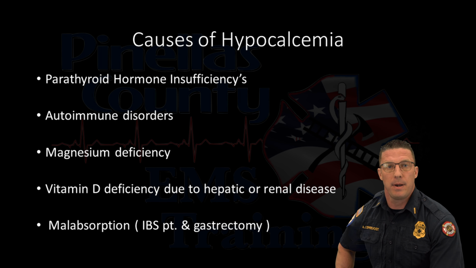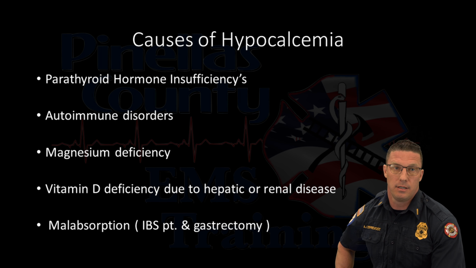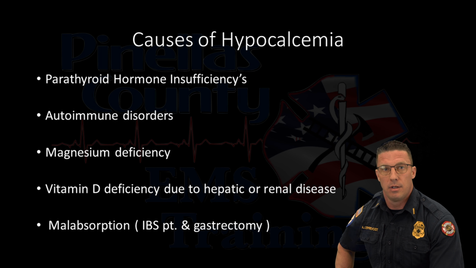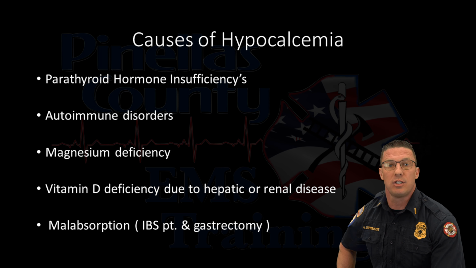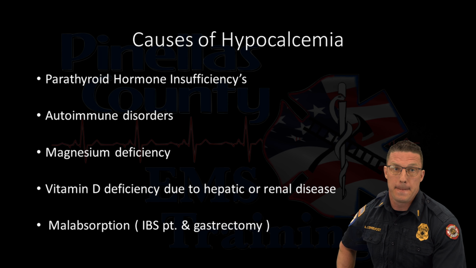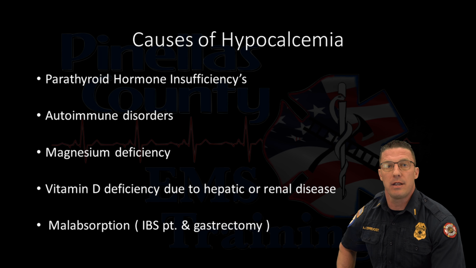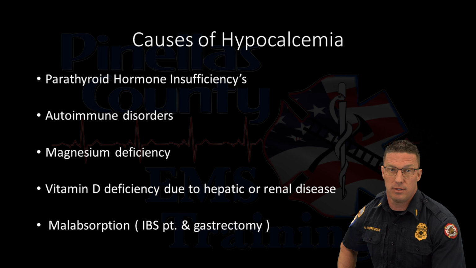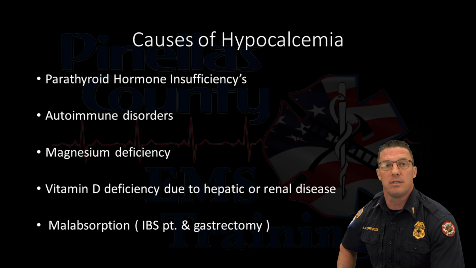For instance, parathyroid hormone insufficiency, autoimmune disorders, magnesium deficiency, which we'll discuss in a few minutes, vitamin D deficiency due to hepatic or renal disease, and malabsorption such as IBS or gastrectomy. Getting a good history can lead you down the correct path for success with the patients, especially in hypocalcemic patients. Among many other conditions, there are just some highlights that EMS may see.